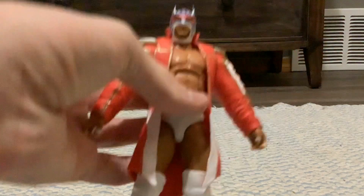So with Dragon, you get an elbow pad that you put on the figure. I'm not going to tell you guys which arm it's supposed to go on because honestly I had no clue. And then he comes with these open hands. Now we have to get this horrible rubber jacket off of him.